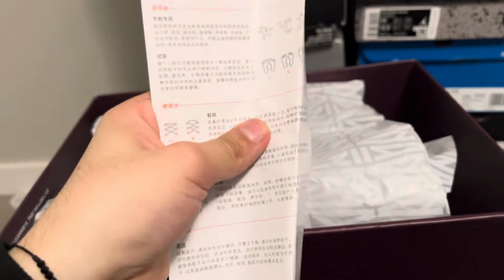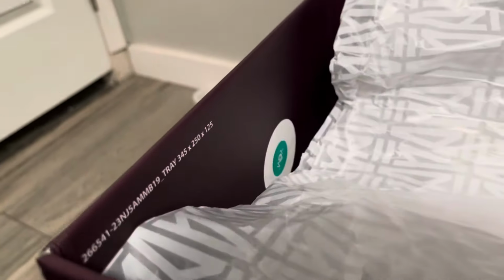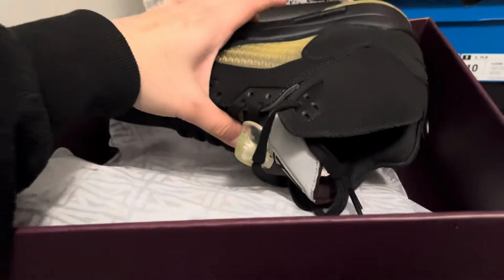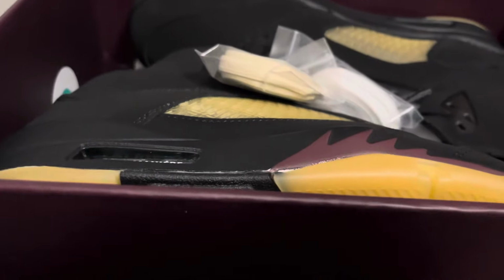Very nice on the inside. All we have is this little Nike pamphlet. Chinese logo on it. That seems about it, and this little sticker with the labels. Let's put these ones right here. With a nice black lining in the inside. These are very nice shoes. Can't go wrong with it.